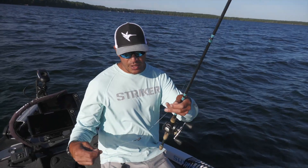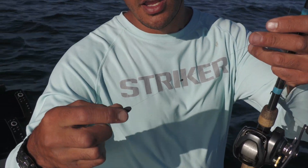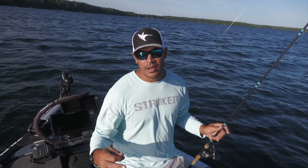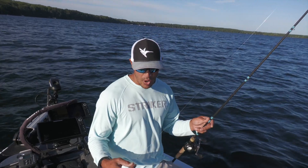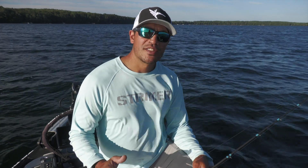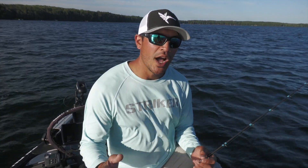The other weight I use for Carolina rigs is a half-ounce Swagger Tungsten worm weight. I like this one because it goes through the grass really well. Like what I'm fishing today — a lot of grass with rock coming out of it — I'm actually pulling my Carolina rig through the grass, and with this worm weight, it allows the whole rig to go through that grass with ease without getting snagged up. I hope you guys learned a couple things about how I set up my Carolina rigs and what sinkers I use depending on whether it's rocks or grass.